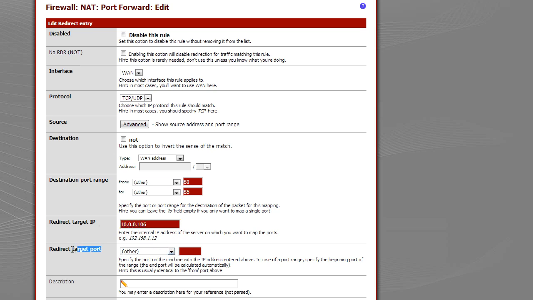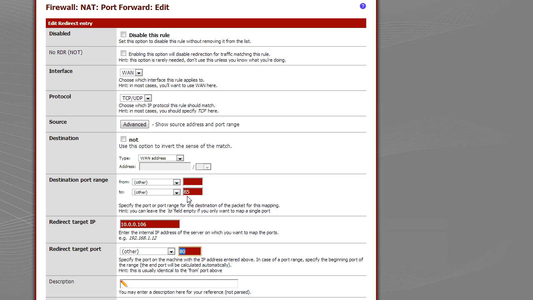And this is the local port right here. So this is the port of the machine locally. This can be any port that it's hosting on. So let's just say it's hosting on port 80. And what's really cool is your local port doesn't have to be the same as your destination port. It could be a web server that's hosting on port 80, but let's say I already have a web server hosting on port 80 and I don't want to host on port 80 externally, but locally it's, let's say, a LAMP server or a WAMP server, so it's by default serving on port 80.